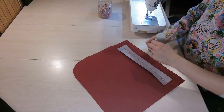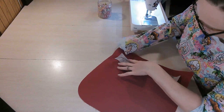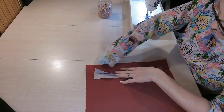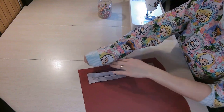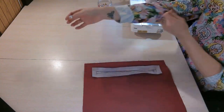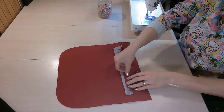And I need to get rid of this chalk line. I wish we had something like an eraser, like what we had when we were in elementary school, and the teachers would write on the chalkboard, and they'd use those chalk erasers. There should be something like that for fabric. Or maybe they do and I just don't know it.